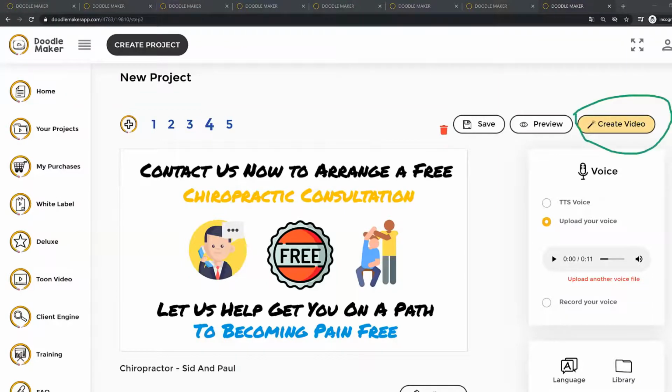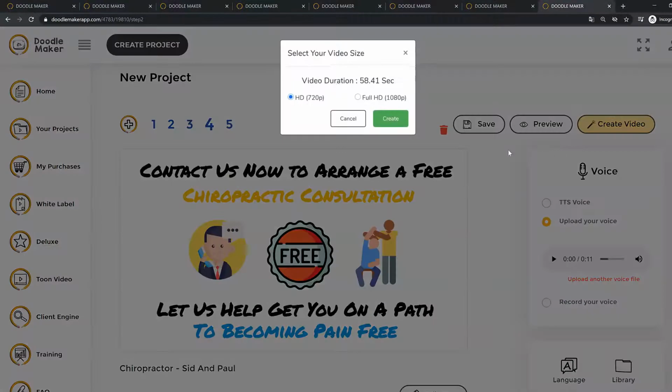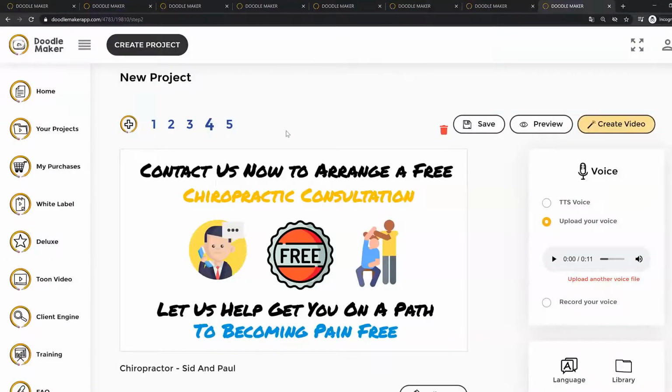And once you do so, you have two choices. And this is really cool, by the way. You can do it in HD 720p or Full HD 1080p quality, and you can render it out. It renders in our cloud services, so you don't have to do any extra elements or any extra stuff from your end, or slow down your computer and that sort of thing, which is, again, as you can imagine, very next generation futuristic stuff, because it doesn't slow your computer down, and you can use it on any computer, even on the go with your laptop or even iPads and all that stuff.